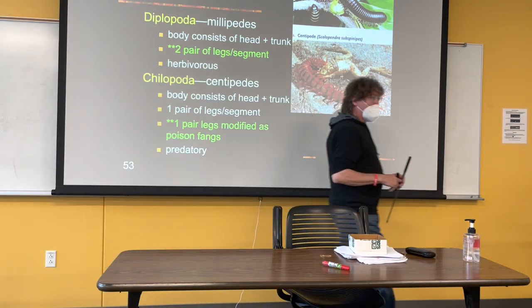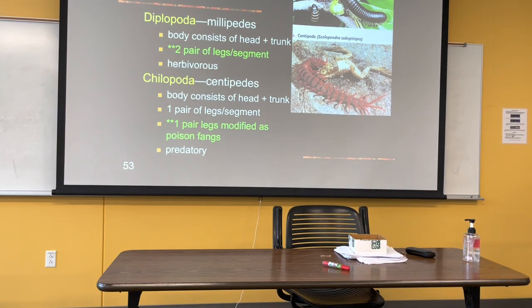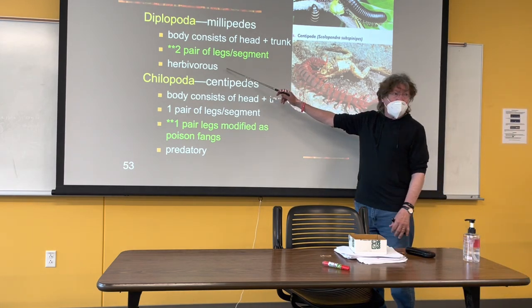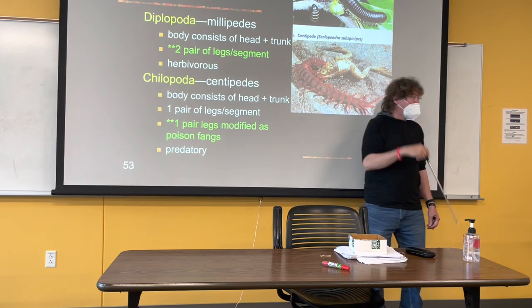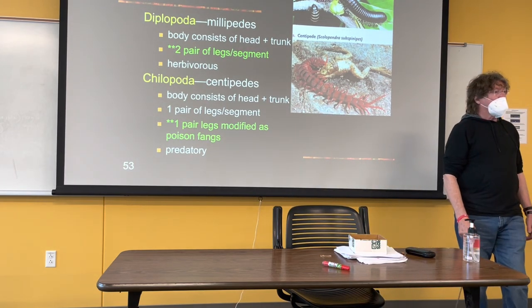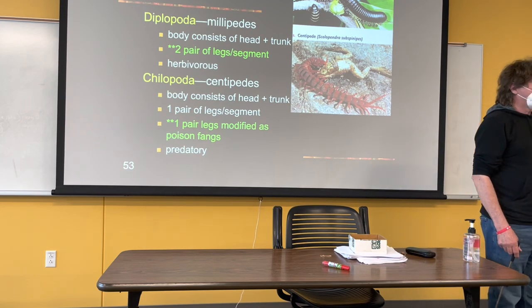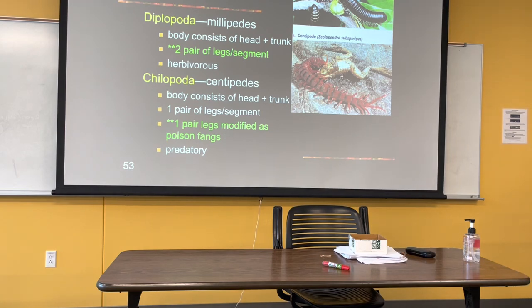Yes? Wait, is it the fused segments that's the apomorphy? Yeah, fused segments, but that's why I put up here two pairs of legs per segment, because that's easier to see. But the reason they have two pairs of legs per segment is because those are fused segments. Those are called pseudo segments? Pseudo segments, yeah.